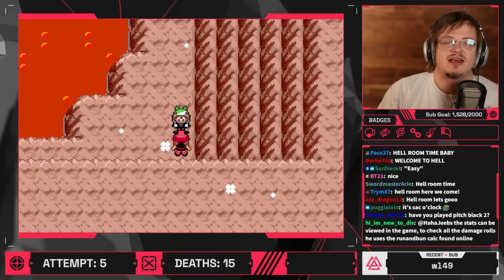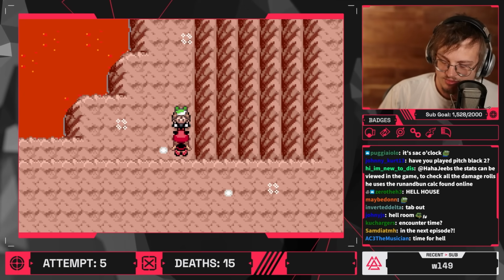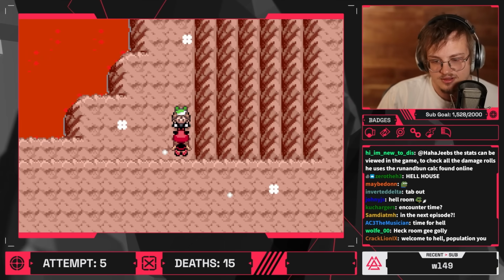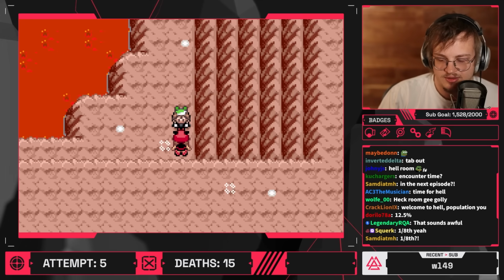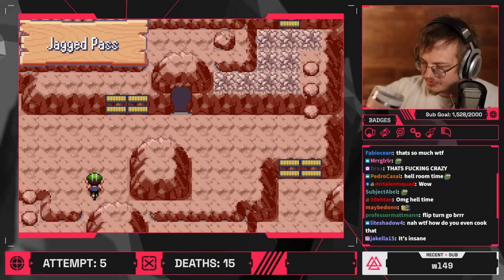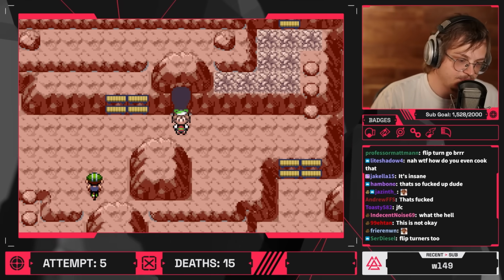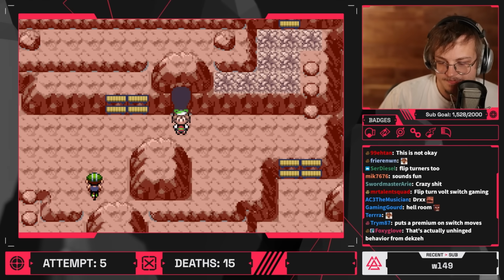That means that not only do we take residual damage every turn, I believe it's 1/8, right? 12.5% every turn. More importantly, non-ghost type Pokemon, people that don't wear a Shed Shell, are trapped and cannot switch. So you can Volt Switch, you can Flip Turn, you can wear a Shed Shell, or you can be a ghost type. That's it. Or you can die.